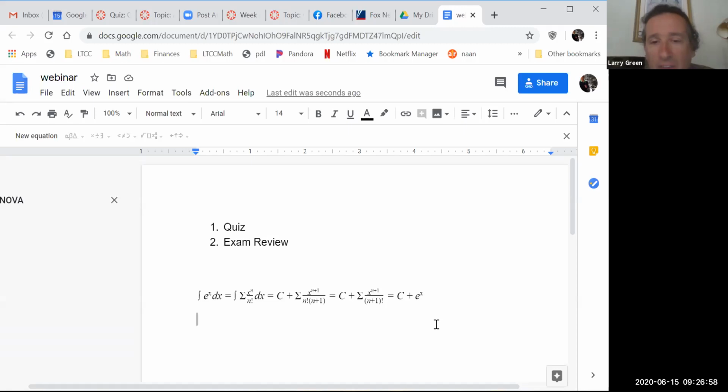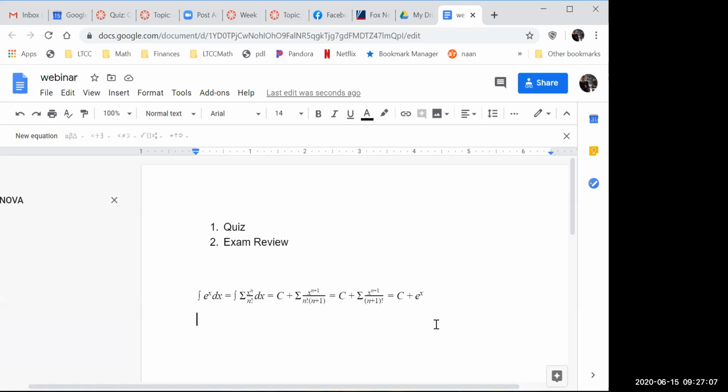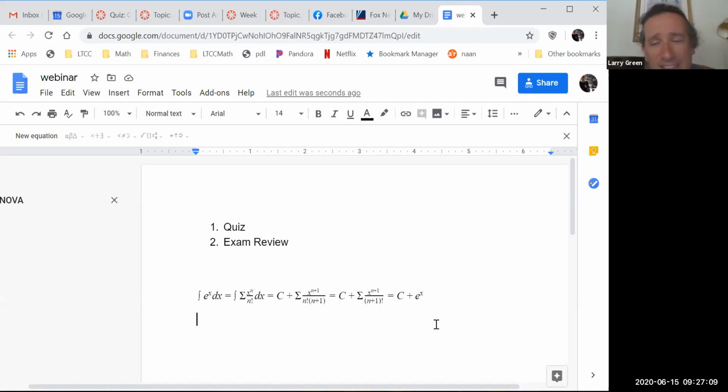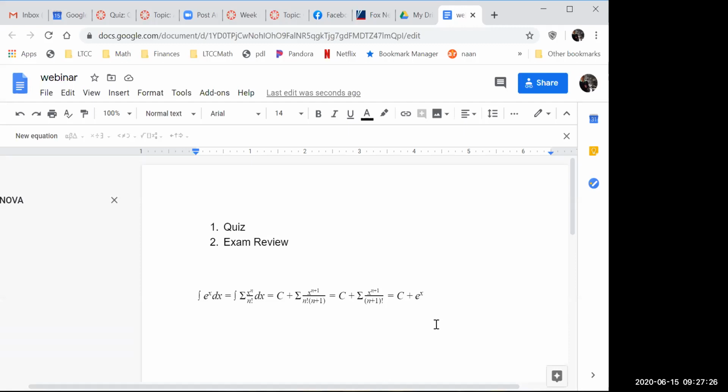You can always use power series to integrate anything you want, but there's a punishment. And what's your punishment? All this work. Exactly. So if you have an easy integral, do the easy integral from last quarter. Nobody would even think about using power series to integrate e to the x, or e to the 2x, or sine of x, or any of those kind of things. On the other hand, if you have one of the impossible integrals, always use power series. And that's kind of the punchline.